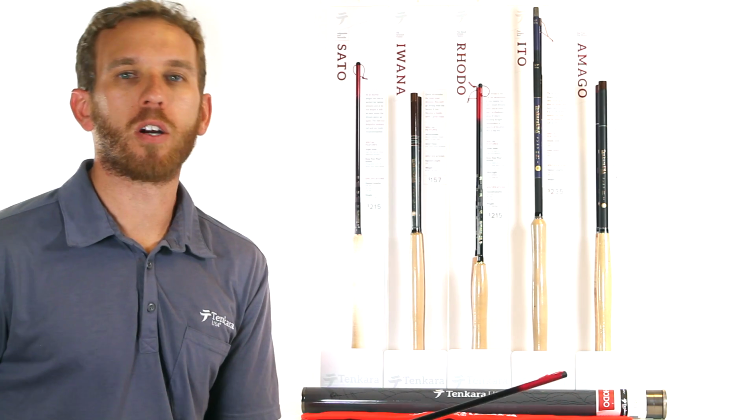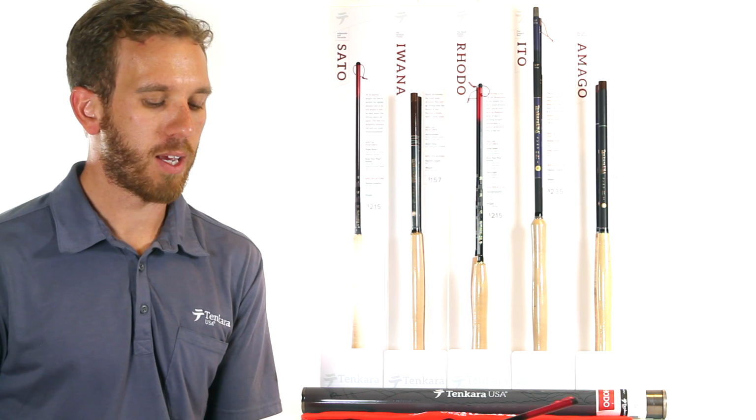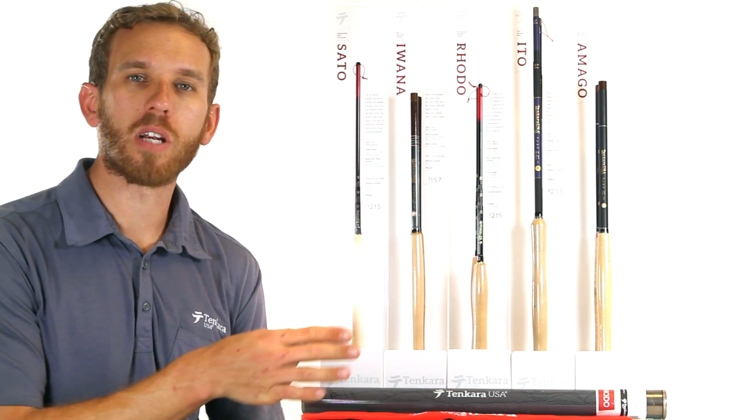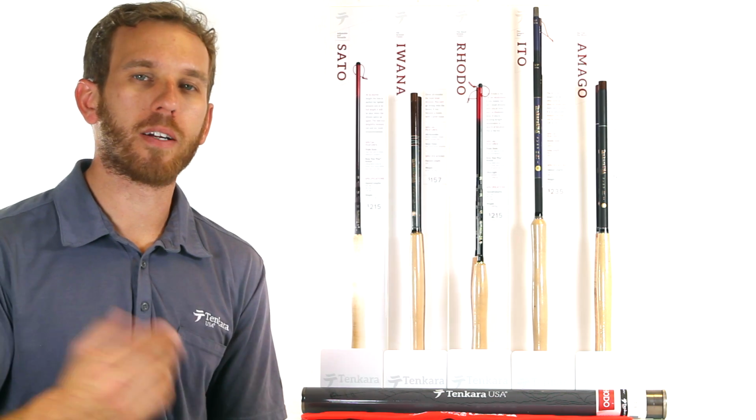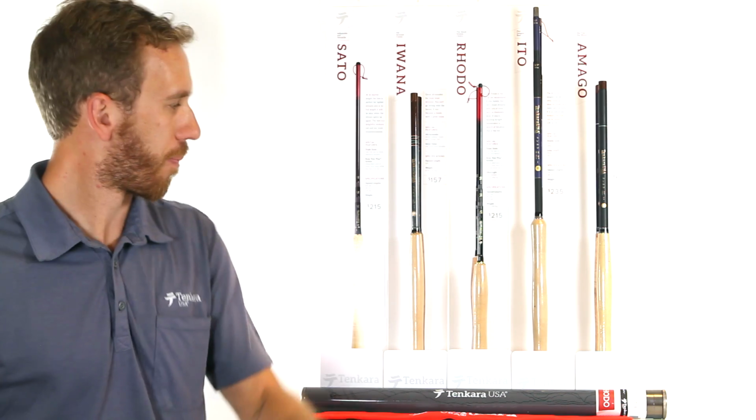It's a very versatile rod. A lot of people like that rod. It's probably the most popular Tenkara rod around. The Sato can be fished in small streams, bigger rivers, and smaller fish or bigger fish as well. It's a very versatile rod, good all around.